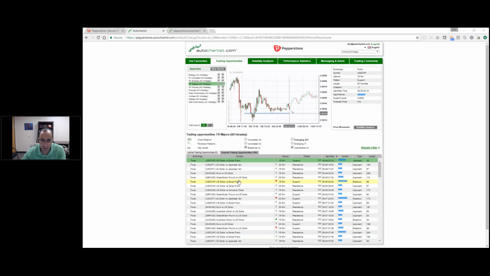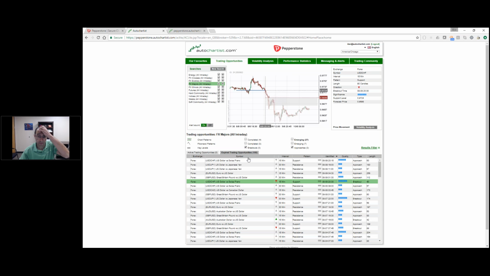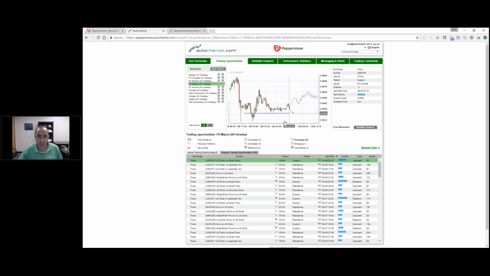Okay, so there was one. Okay, so support. Here was one that was identified quite a while back, hours ago. It was on the Swiss franc. There was a breakout through support. We forecasted down to this level. It certainly did move down towards that level. Here is the first one that I showed, US dollar Swiss franc. It was heading towards the support level. We forecasted that. Wrong direction, unfortunately, right?